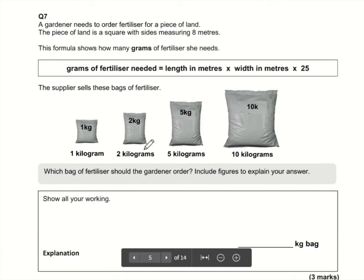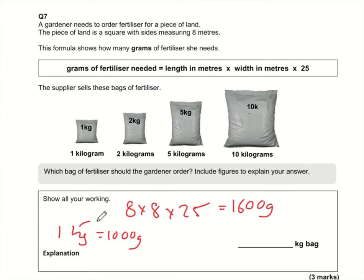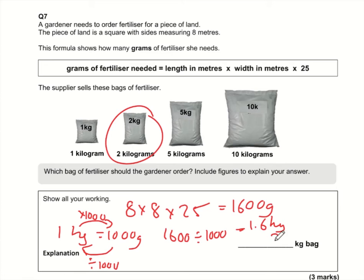Question number 7. So first of all, the grams needed is going to be the length times the width in meters. So that is 8 times by 8 times by 25. And that comes to 1600 grams. Now 1 kilo is 1000 grams. So if we're going kilos to grams, we multiply by 1000, but we're going in the opposite direction, so we are dividing by 1000. 1600 divided by 1000 is 1.6 kilos. So if he needs 1.6 kilos of fertilizer, he'll need the 2 kilo bag.